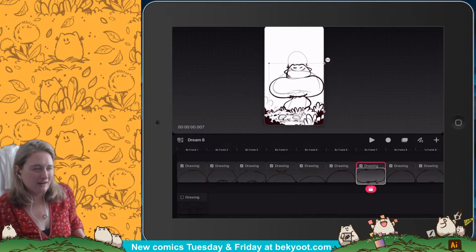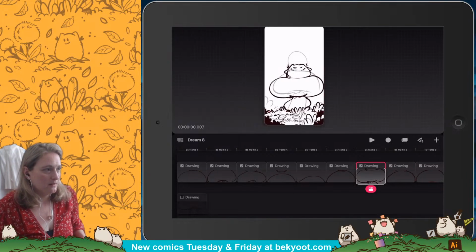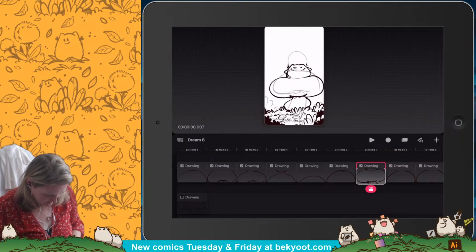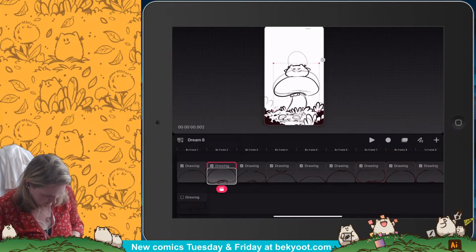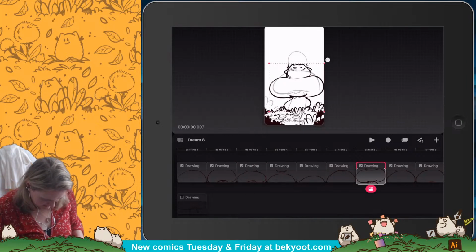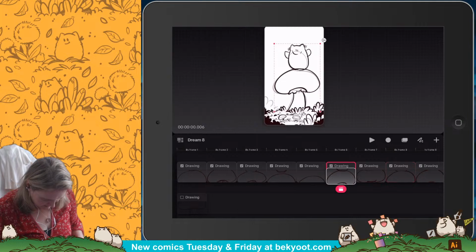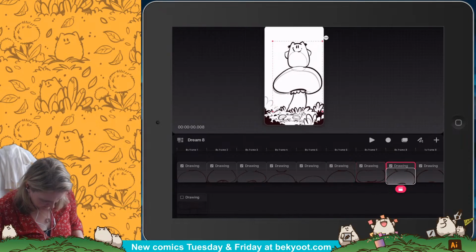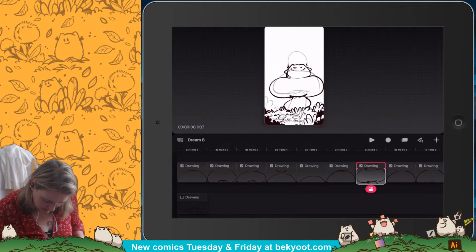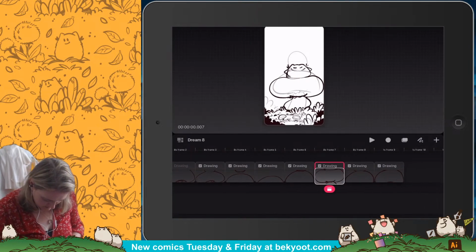I kind of want to add another one in here. I want to add an even more extreme squish, because I feel like this needs more than just the tiny bit that it got.